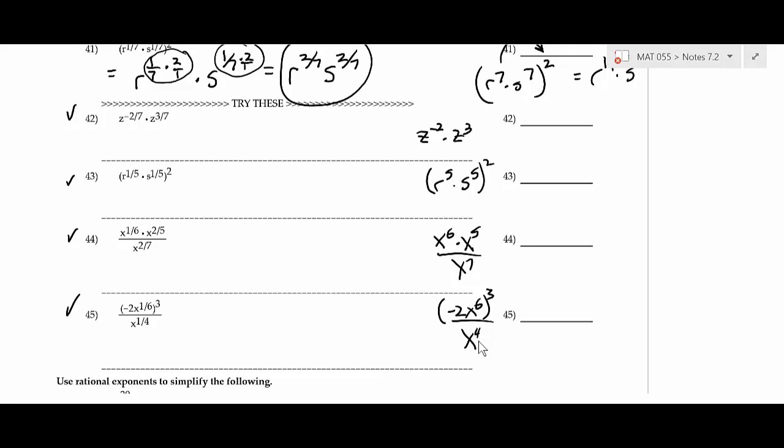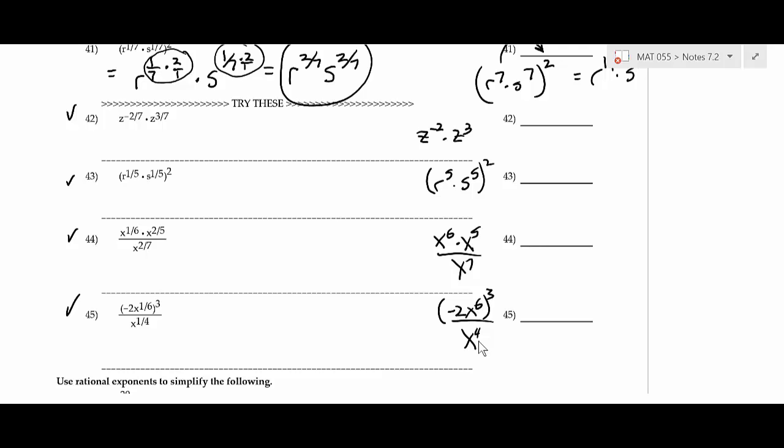The other thing you'd have to do is take that to the third power also. So you've got to take the -2 to the third, which is -8. Then you're correct, that would be x to 1/2. And then to finish it up you'd subtract those two numbers. So you'd have to get a common denominator for 1/2 and 1/4. I think the most common mistake is not doing anything with that 2.